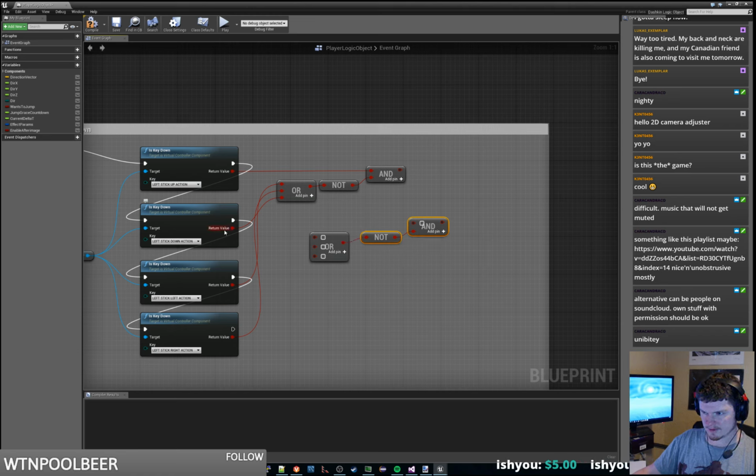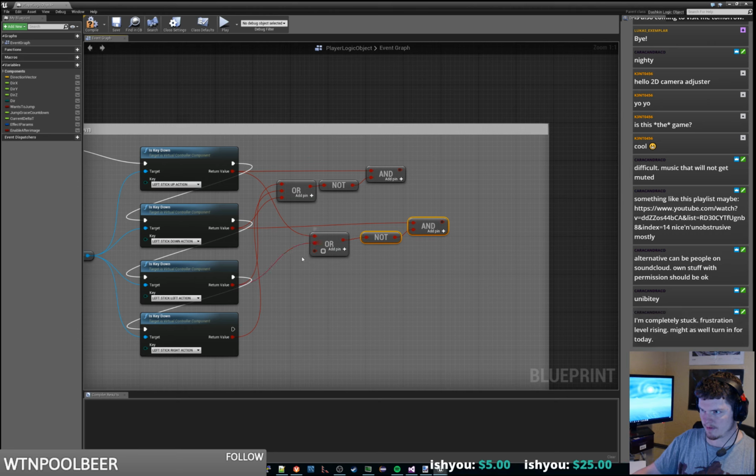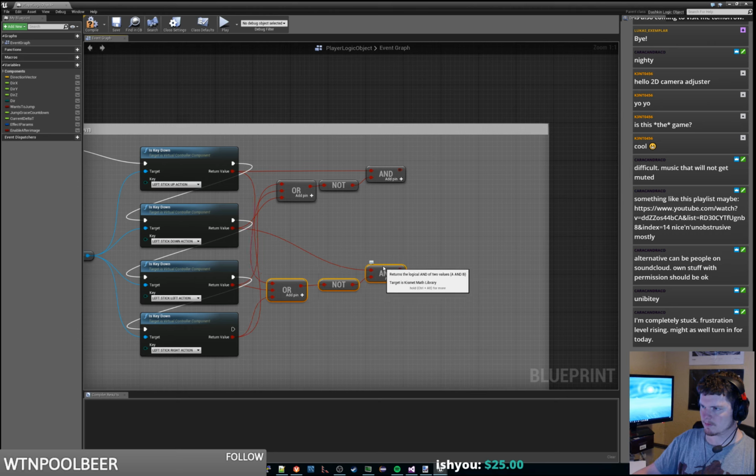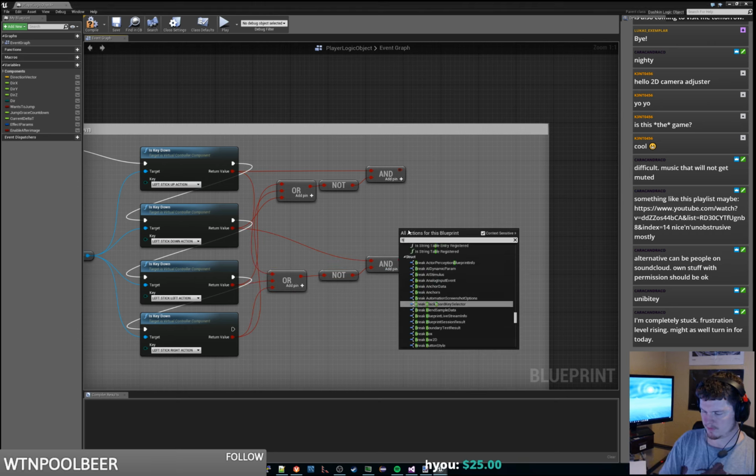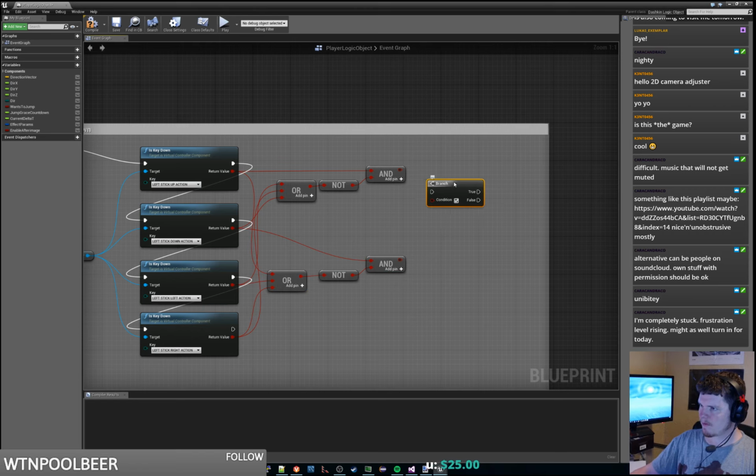So left stick down is going to go here, and then we need all the rest of these guys to pin into these. So we need a branch here, which is going to be if this is true, and then if this is false, go down here.